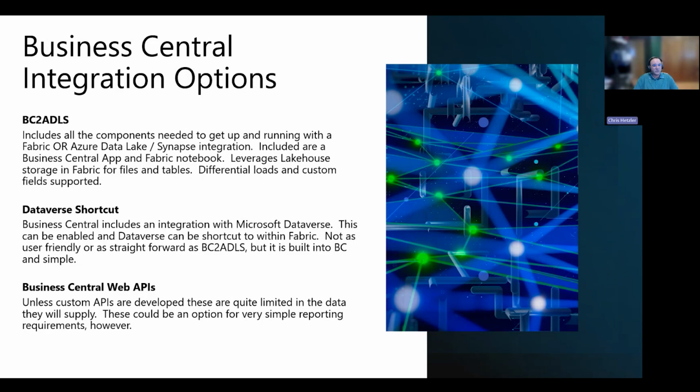The last scenario that we have is Business Central Web APIs. So either using the built-in out of the box web APIs, or if you have developers that are creating APIs on your data and exposing those, you can also integrate data directly into Fabric using those APIs. I'll talk about what's involved with that in just a little bit.